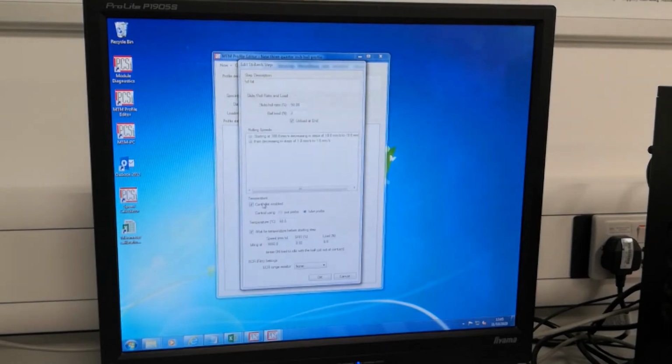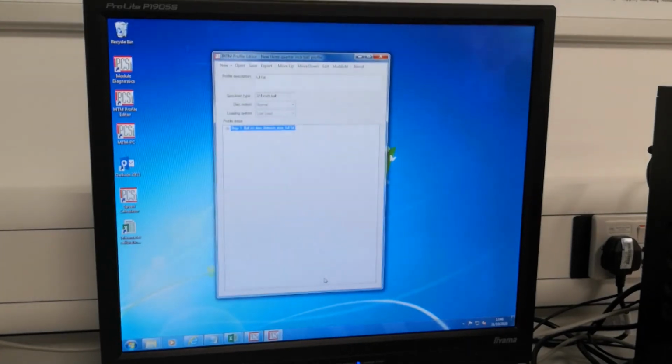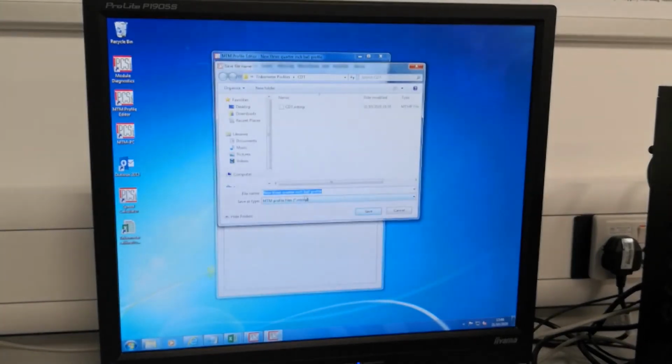When you're using your temperature control system, you need to control your temperature up to the end of the test. So you enable this window and you set your temperature to the desired value, which in this case is 37 degrees. At the start of the test, because machines need time to set the temperature, and you need to mix your lubricant to get a homogeneous temperature, that's where you enable the wait for temperature step. So in this case, the ball and disc would rotate at a speed of 1 meter per second with no loads and no sliding rolling ratios. Press OK, you would have this profile created. And then you can save it and give it a name.